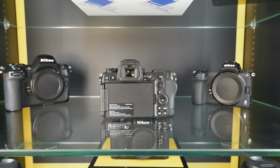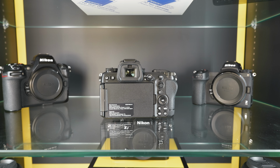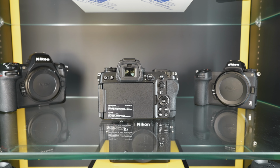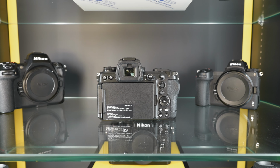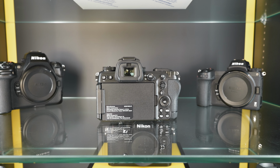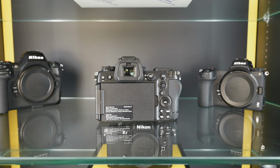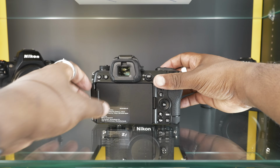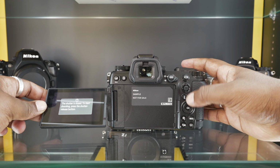It can shoot up to 120 frames per second with e-shutter, but you're using the DX format. If you want to use the full 24 megapixels, then your e-shutter can only do up to 60 frames per second, which is still pretty good. And yes, it does have a mechanical shutter in it, which is going to be something that a lot of people will be happy to hear.